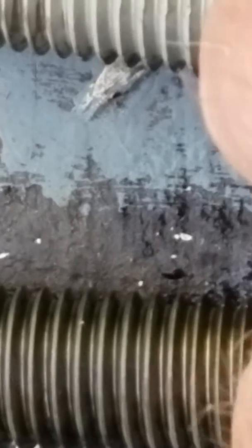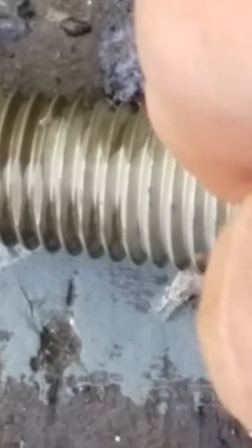The sulfuric actually leaves it kind of a silvery matte finish. The vinegar is a blacker finish. So it must be the acetic acid reacts with the iron in a different way than the sulfuric does. Seems to be more along where the galvanize is, though. Because up here where I wire brushed it, I can see patches of galvanize. That's probably where I didn't wire brush off the galvanize as well.